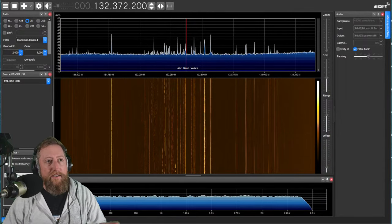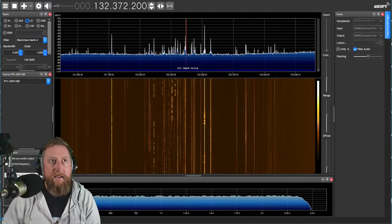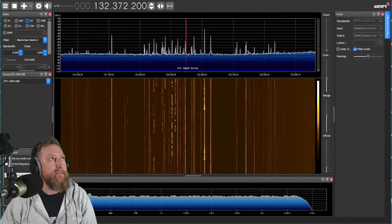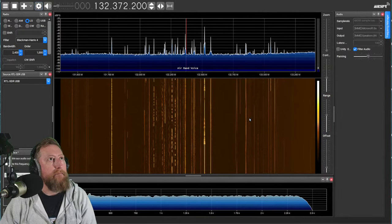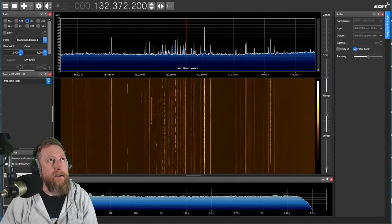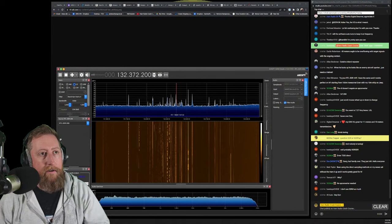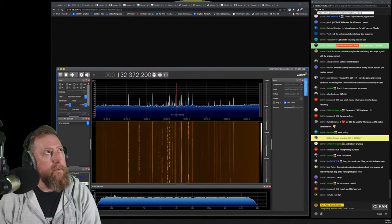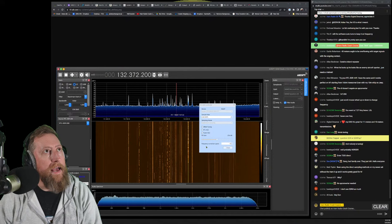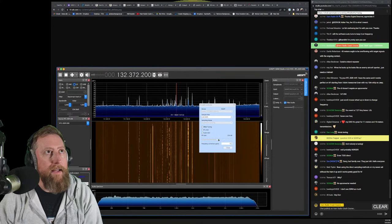I'm not saying don't cheat yourself. I'm just trying to describe the whole thing, the whole kit and caboodle, the complexities with it. And of course, you can set a shift offset. I believe you can bring that up by, yeah, offset tuning. Let me show you. There we go. So if you go to the gear and you enable offset tuning here, it allows you to set an offset. So you can do that.